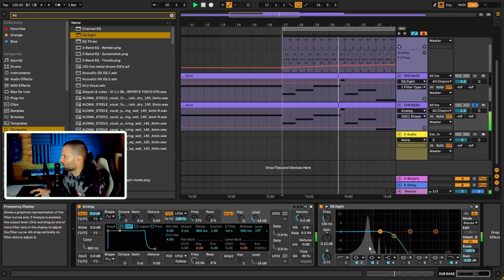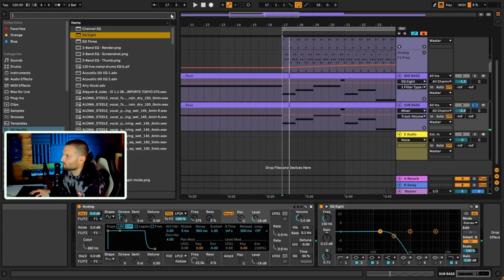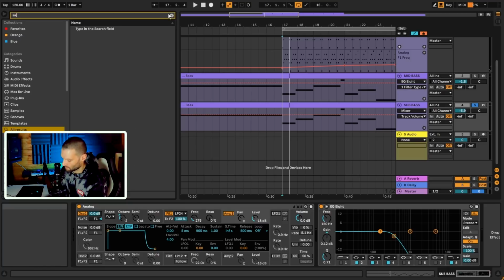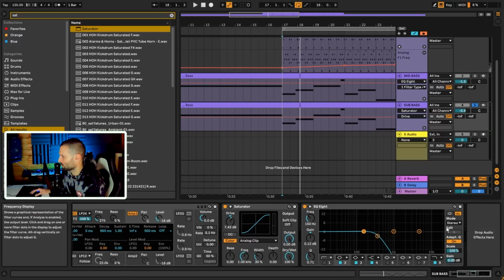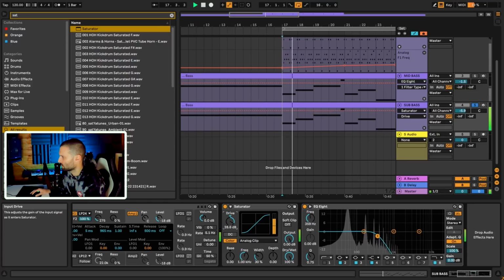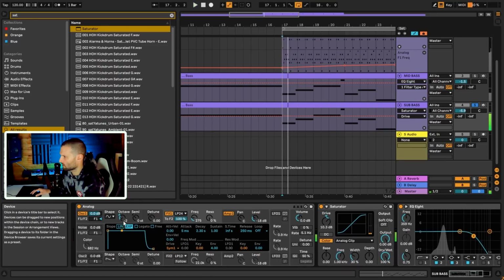There we go. That's all I pretty much want from the sound, is just a plain old sine wave. There's not much sound design that goes into this. I might put a saturator on there just to bring up a tiny bit of harmonics in the sound. So you can watch the EQ over here, and you can see these higher harmonics start to come in as I increase the drive. But that's obviously too much, so we just dial it back. And we can go to this filter and just make sure that's fully sustained.